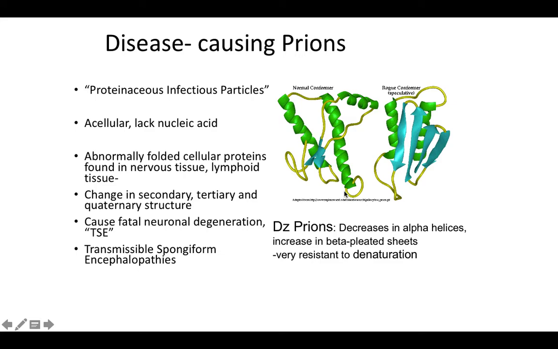So when the prions misfold, they become really, really hard to denature, right? So we want to remember that if disease-causing prions contaminate surgical instruments and the instruments are autoclaved, normal autoclaving won't destroy the misfolded prions. So those autoclaved surgical instruments could transfer the disease-causing prions to the next patient. That's kind of a nightmare in hospitals, right? So the misfolded prions cause a family of diseases known as transmissible spongiform encephalopathies, or TSEs.